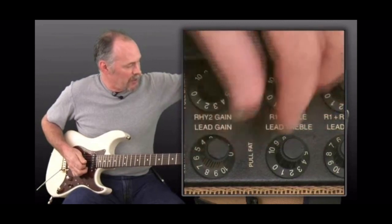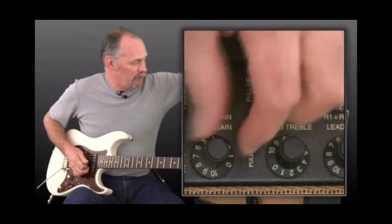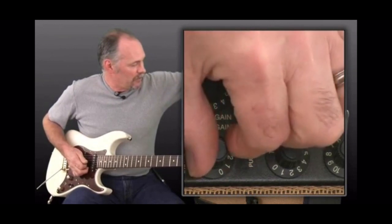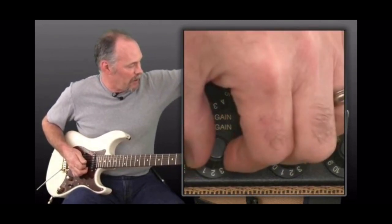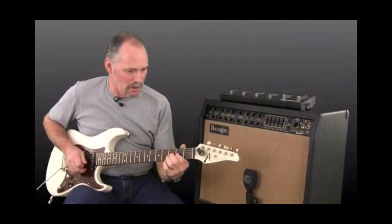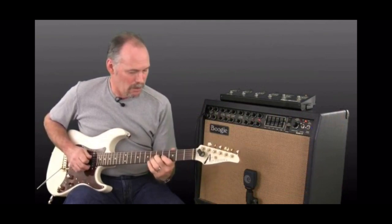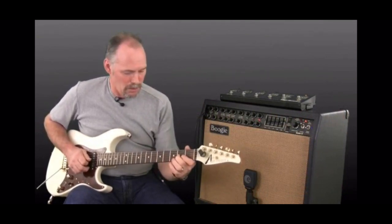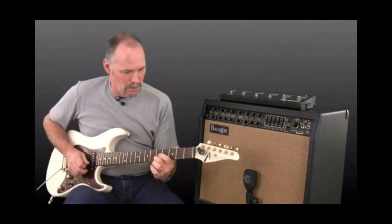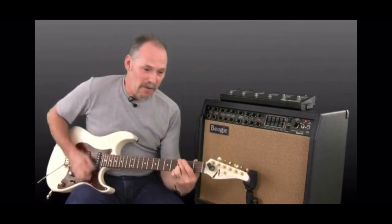And if I'm doing any metal work, I'm not really a metal player like Hodges, so I really don't use a lot of metal tones. I'm more of a classic rocker. But when I use it for solos, I get it up to about 8, and it gives me a lot of sustain. And then the chording really gets way over the top.